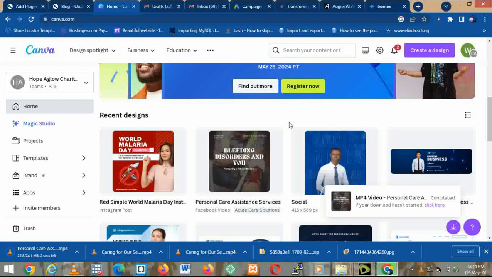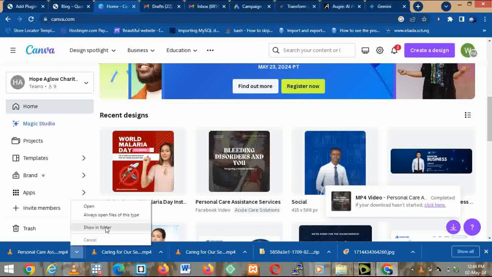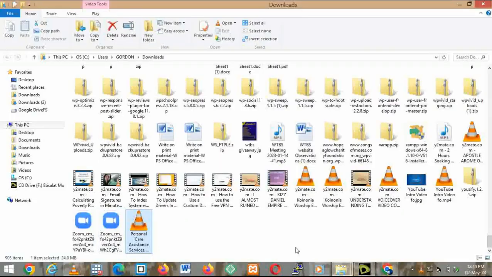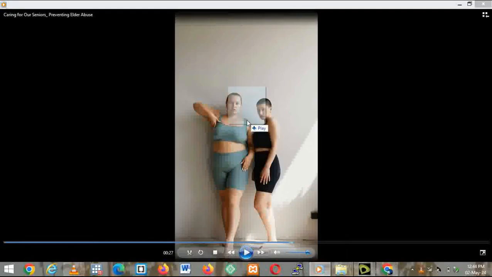So I intentionally want to move it to Canva and do that on Canva, because most people using Augie, maybe if you are doing it on phone, might not have that large screen and you will think you are limited. So it is better I do this on Canva. But here is the one I created previously. Let me look for it in the folder. Okay, it's here. Why did I have to bring it to Instagram? To resize it.